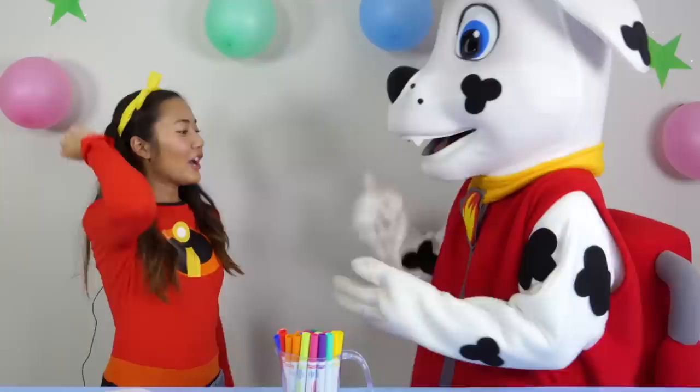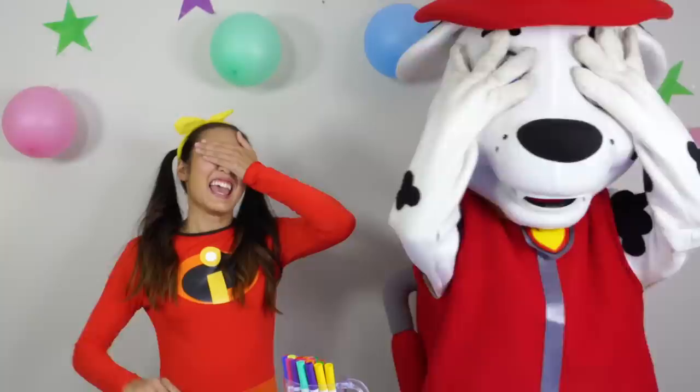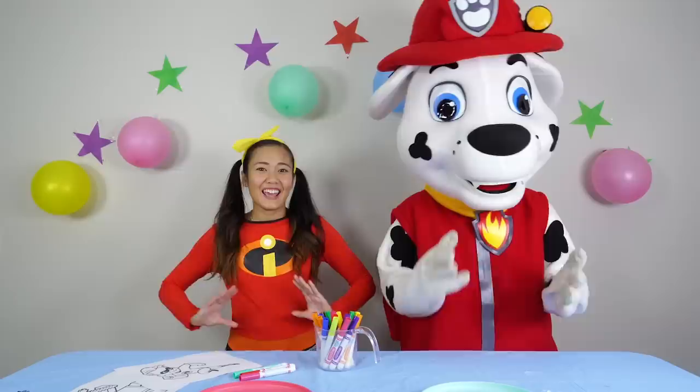I win! That means I get to pick my colors first. Time to close your eyes. And I'm gonna pick my first color. This color. This color. And this color. Oh wow, I got some really cool colors. I got this light pink, this red, and this cool turquoise. And now it's time for Marshall's turn.